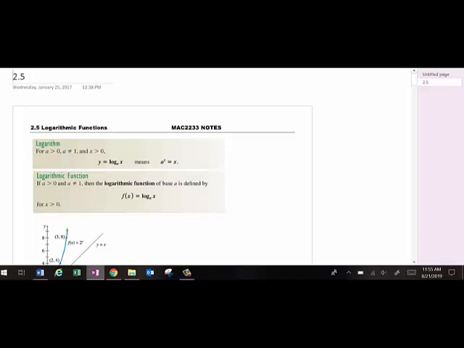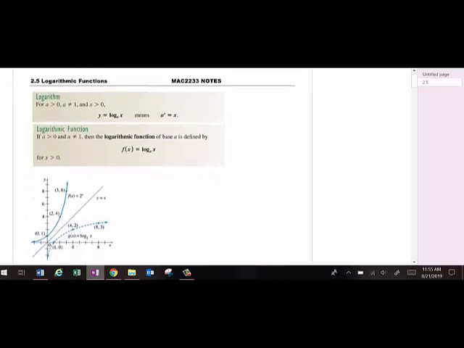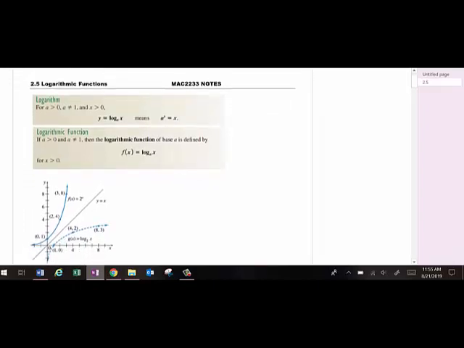Today we're going to talk about 2.5. I just want to mention to you again that you can pause this if you need to go back over something, or rewind it and listen to me again. This hopefully should be review for logarithm functions, so you may need to spend a little bit more time reviewing them based on what you have as your background.